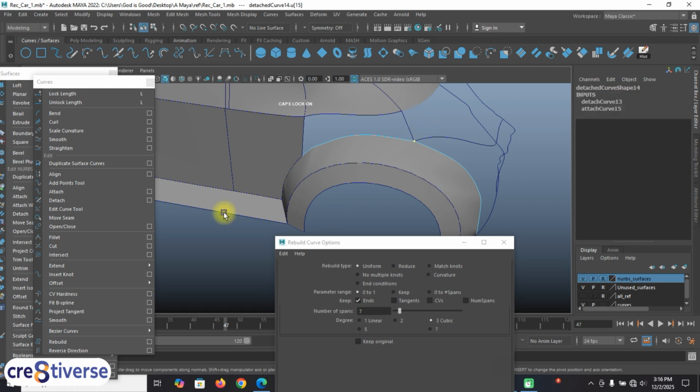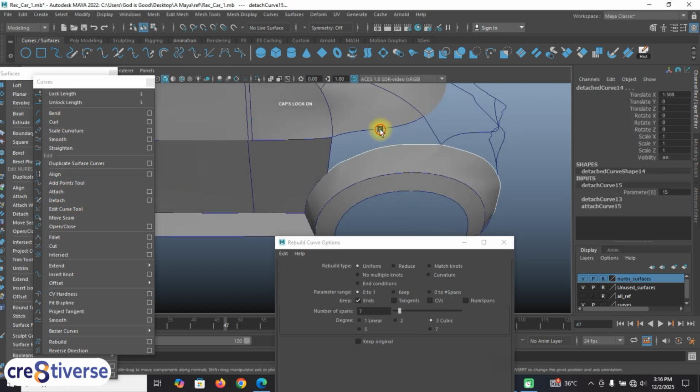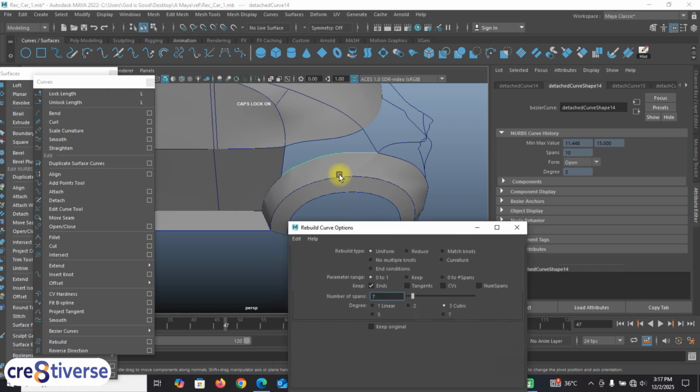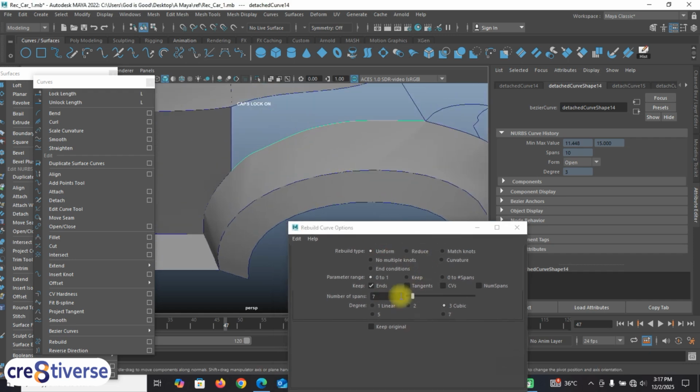Just make sure to detach. Okay, so right now we're having 3 here, 10 here, 1 here, and 1 here too. So if here is 3, here being 10, I think that's too much, but reducing it might make you lose your smooth curves, because spans is what gives you that curvy look. Let's reduce it to 5 and 4, because this space is small.